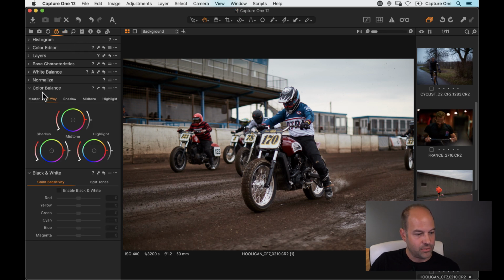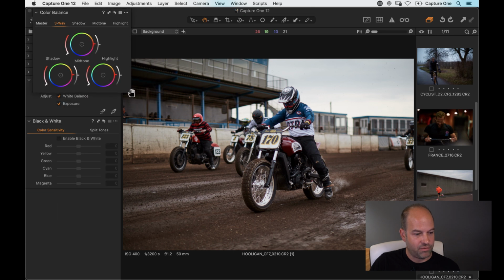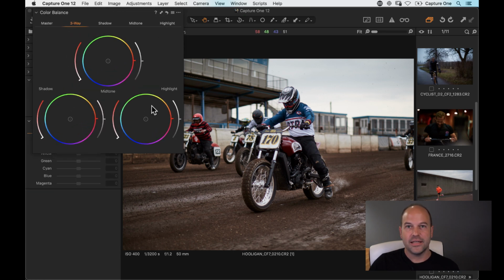And what the color balance tool is, if any of you have any experience of video editing and color grading, it's very close to that. Now once again, you might look at it and think, what on earth is this tool doing? Any of you can learn to use it in 30 seconds. What we simply have is a split of shadows, midtones, highlights, and the ability to throw a color into those three zones. So a typical cinematic color grade is to grab up the center spot, bring it towards cold or teal, and this will just tint the shadows.